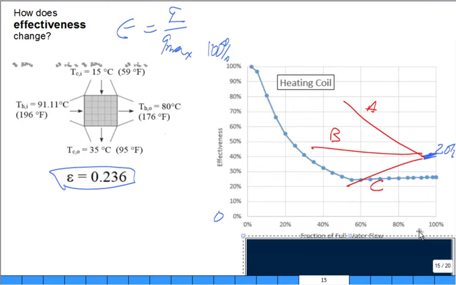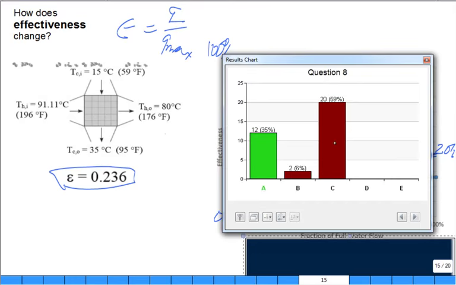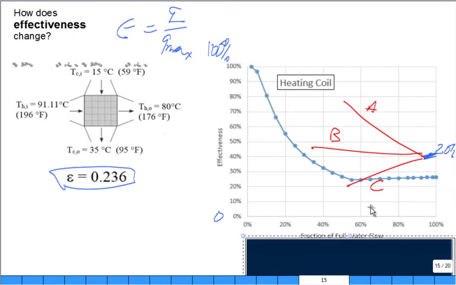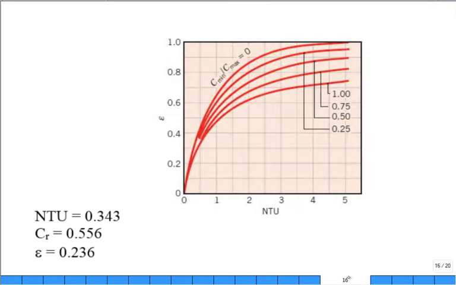Interesting, isn't it? I could try and explain it, but I think I need to move to a plot. I don't know if I have it on the next page or not. Let me just grade it. The best answer is A. It looked like most people thought C. But let me see if I have a next plot. Yeah, this helps explain it. Yeah, and this is why.